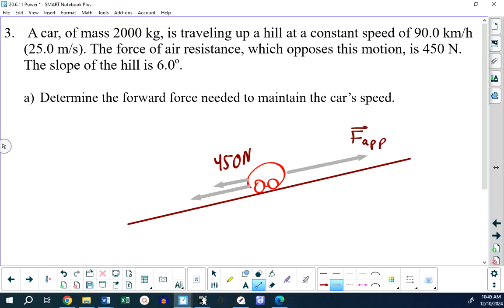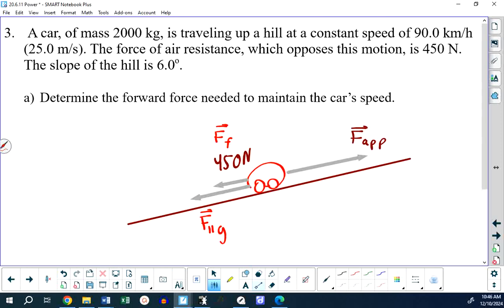If there weren't, then when you hit a hill, you wouldn't feel... I don't know how many of you drive or have driven on steep hills, but when you're driving on the highway and all of a sudden you get to a hill, like say in a mountain pass, you can feel the whole vehicle slow down suddenly. And if you want to maintain a particular speed, you really have to hit the gas. So there is also, this is a force of friction, there is also a parallel component of gravity. And all of these forces must balance if the car is to maintain a constant speed, because there's no acceleration.